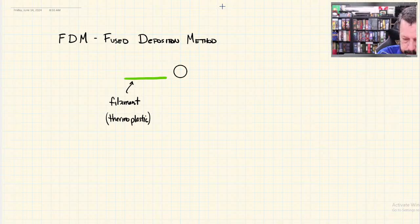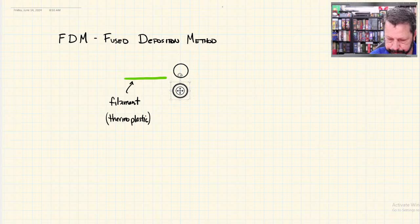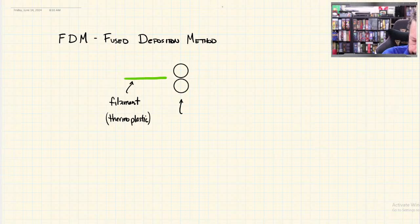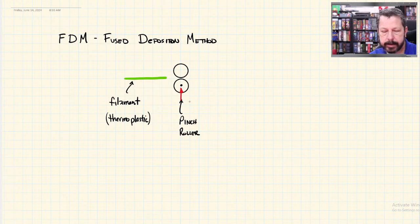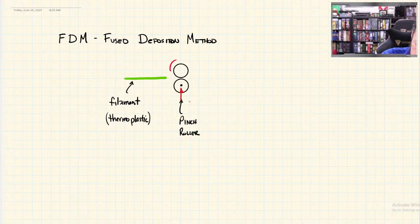So we'll just say that we've got, move it maybe right there. And there's actually 2 of these. Our print just started. So this is our pinch roller. And one of these has a force applied to it. In the default setup on the Ender 3, this one is just passive. It's just a little guide wheel type of thing, but it does have that lever arm attached to it that is pushing it into the filament. The other one has a torque applied to it from that stepper motor, and that's what's feeding in the filament. This is the brass one, so it's kind of gold colored.